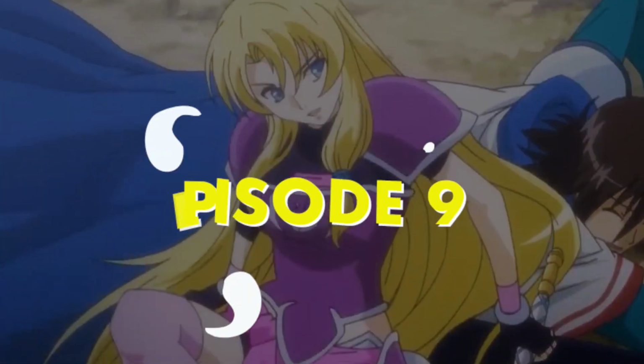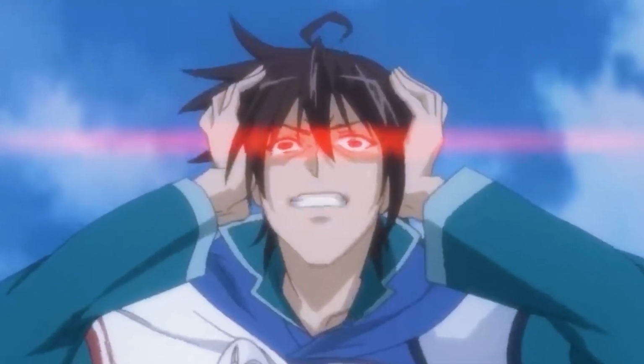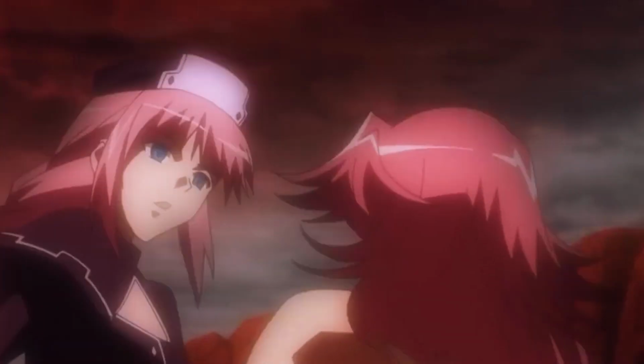In episode 9, he came across Ku and Sui, siblings working together to kill cursed eye bears. Sui uses an artifact that forces Reiner to go mad as his cursed eyes are activated. Magic circles appear on both his hands and eyes while he continues to destroy things around him. Sui tries to gouge out the crystal of his eyes to kill him, but to his surprise, Reiner turns his artifact into dust, revealing he is no ordinary Alpha Stigma bearer. Rather, he is the reincarnation of a legendary demon lord.